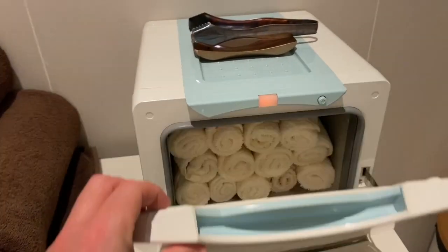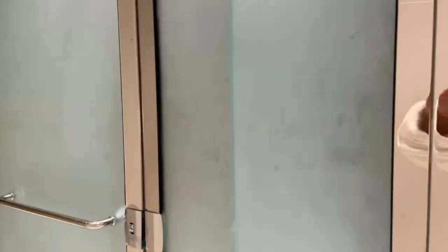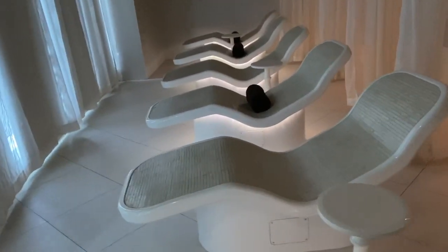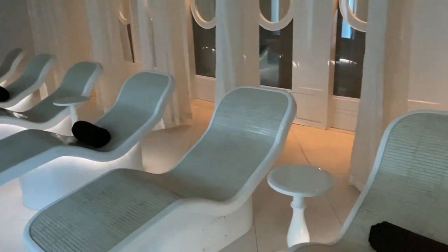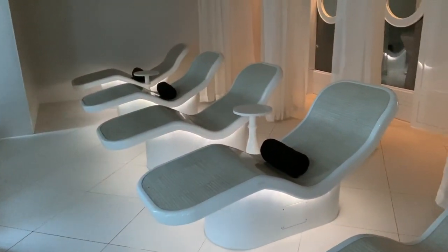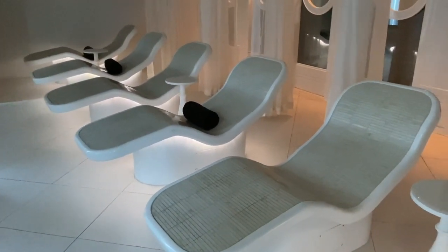There are cold water towels and cold flannels available. There's a really nice jacuzzi — the temperature is great. You then come through to a thermal relaxation room with lots of different beds, some warm and some cold. It's a great, quiet area — I've been in the spa a few days and each time it's been just me. Staff also bring you nuts and tea if you wish. To use all these facilities — sauna, steam room, jacuzzi — it's completely free to hotel guests. Massages are extra, but it's a really nice place to unwind.